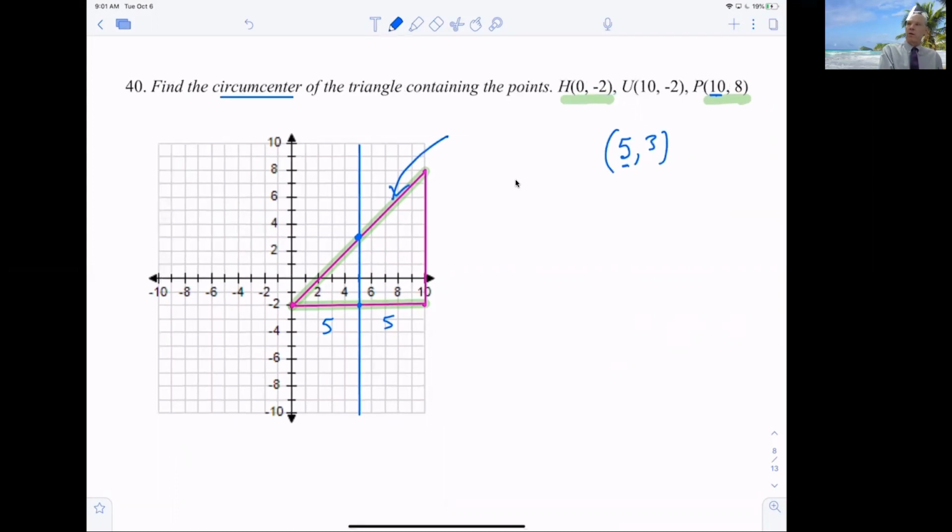1, it looks like, right? So that means the slope of the perpendicular is going to be -1. So from this point, I go down 1 and over 1, and I'm drawing this line. And again, the point of intersection is the circumcenter. So the circumcenter just so happens to be 5, 3. And that's true for all right triangles, but again, I don't care about that.